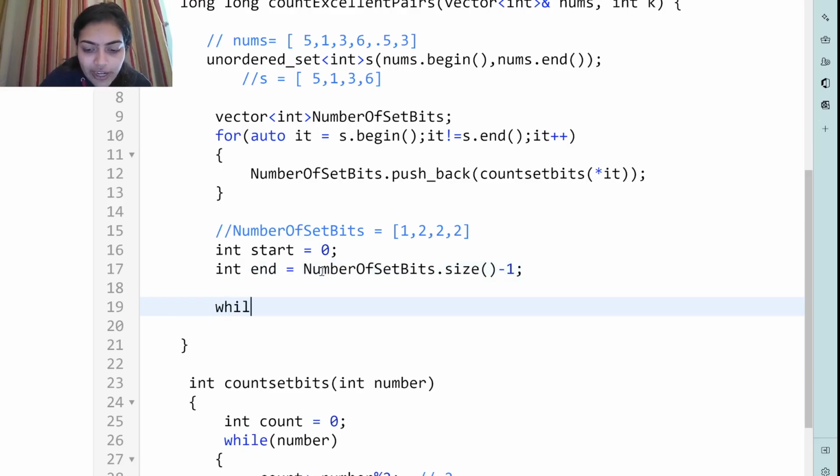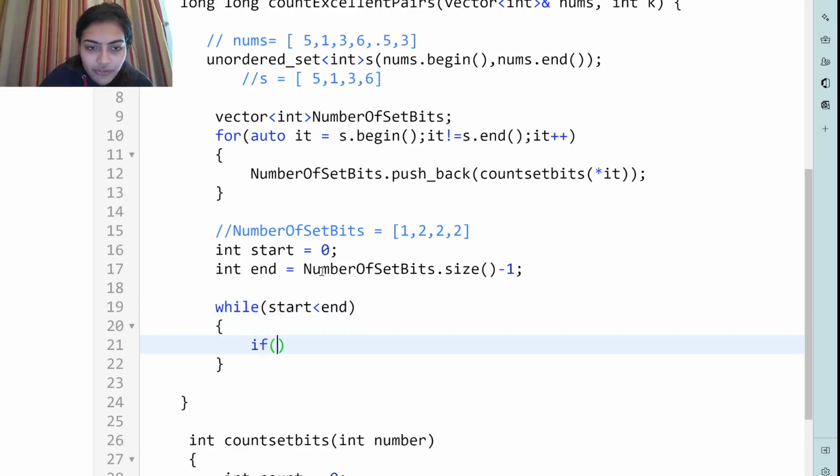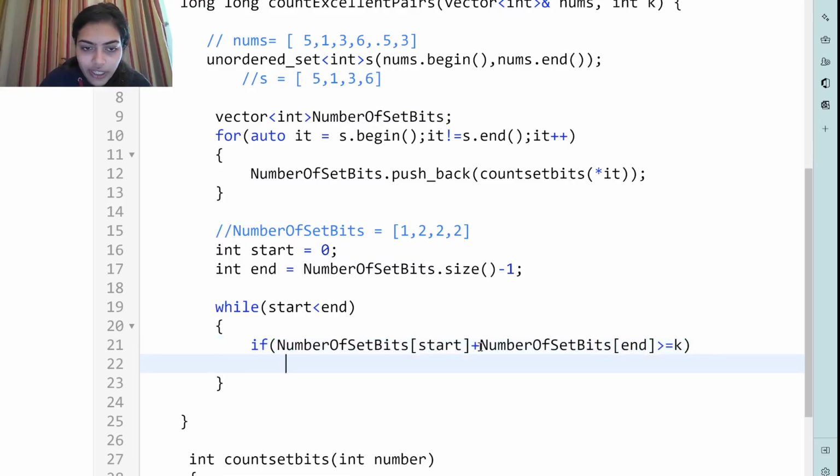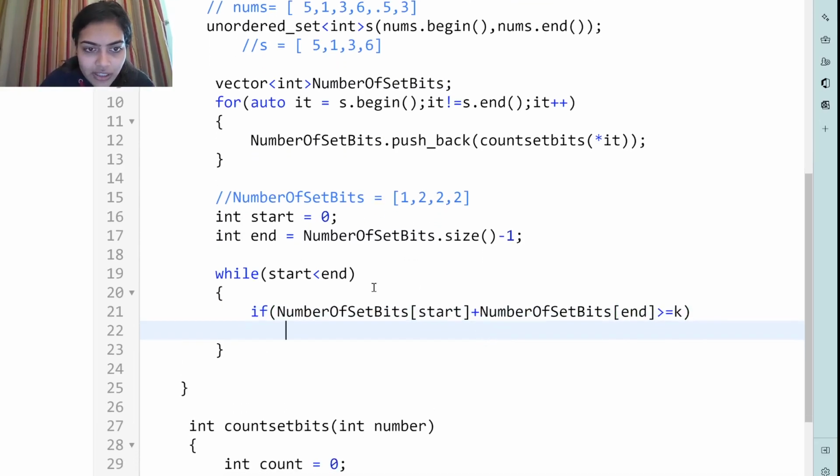So while start is less than end, I can just check if the number of set bits at where my start is pointing plus the value at my end pointer is going to give me a value which is greater than or equal to k. If this is true, let me take an answer variable.